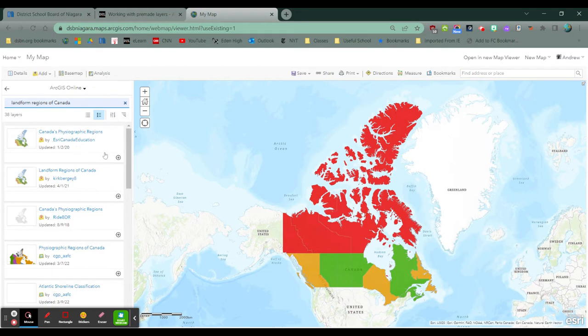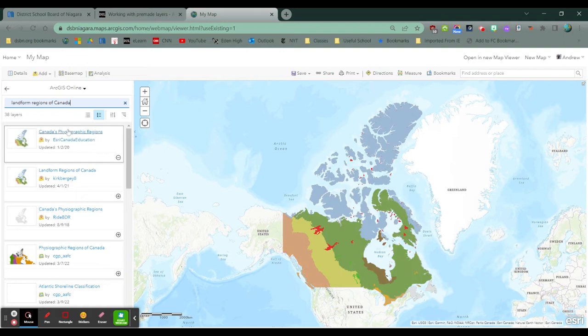The other thing we want to be careful of when we're searching for data is that it's coming from a good quality source. So Esri Canada Education is a really good quality source. And we also know that the resource is going to be there for future classes. Whereas this person down here, we have no idea who they are, and they might remove their content in a week or more. And as a result, you really don't want to use layers that you can't really trust the source. So like Agriculture Canada or the USGS, they're all good, reliable sources that are more than likely going to keep their layers up for a long time.